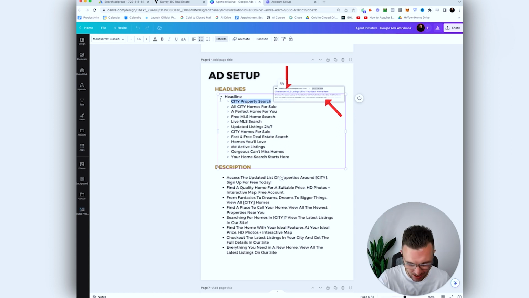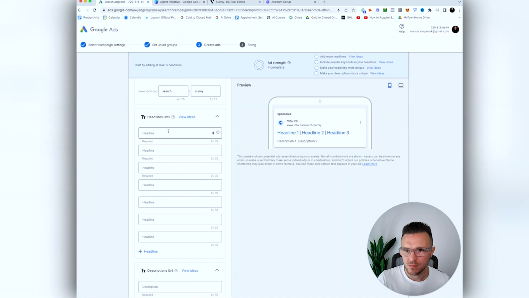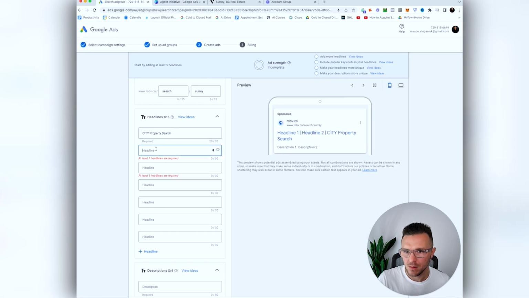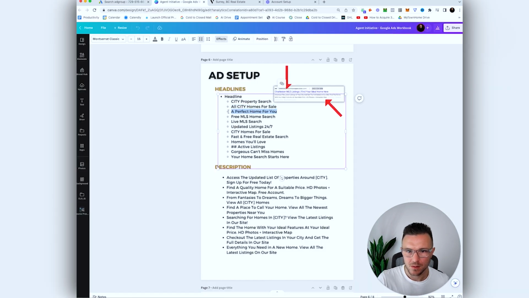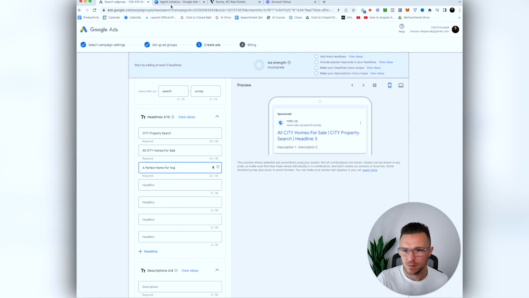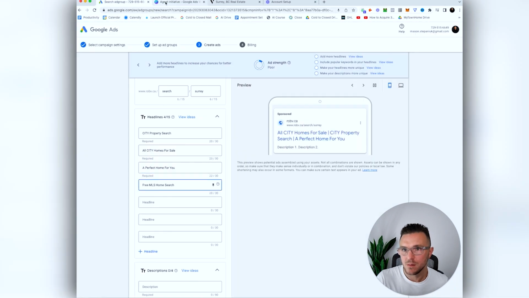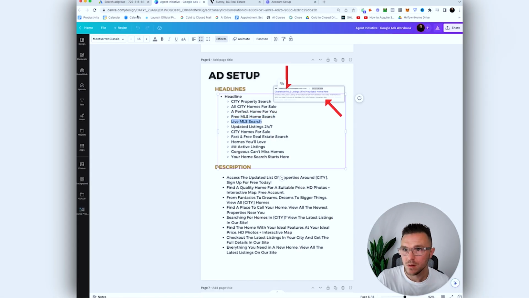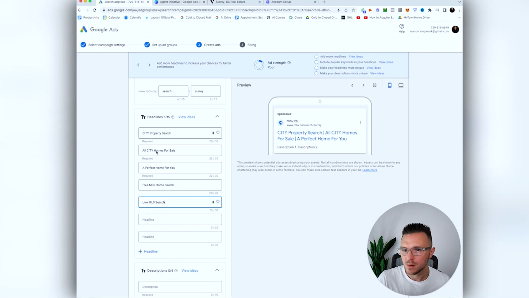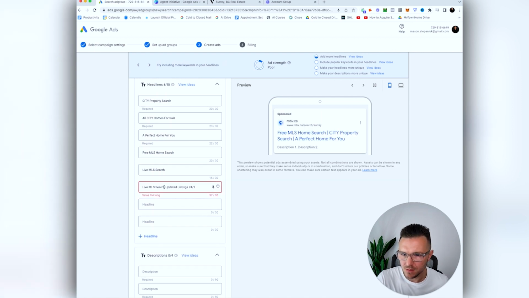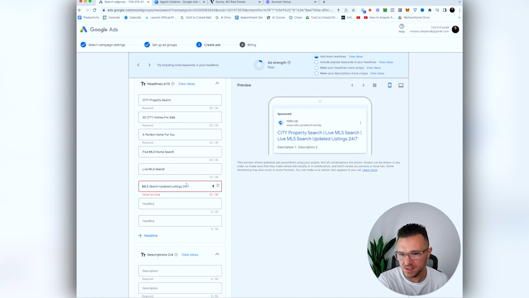So what we can do is start copy pasting each of these in. We can shrink this down a little bit.